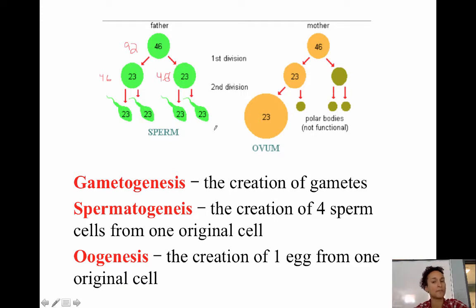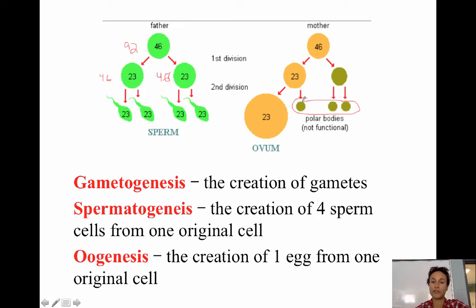Something a little bit different happens when it comes to females. Females, since we're creating ovums, which is another word for egg, it's called oogenesis. And in women, since eggs are so much larger than sperm, we actually take a lot of the cytoplasm and so on from these other cells to create that one egg. So for females, we actually only get one egg from one cell, but we've gone through some very important changes along the way in order to cut that DNA down to half the amount and also to create some variety.